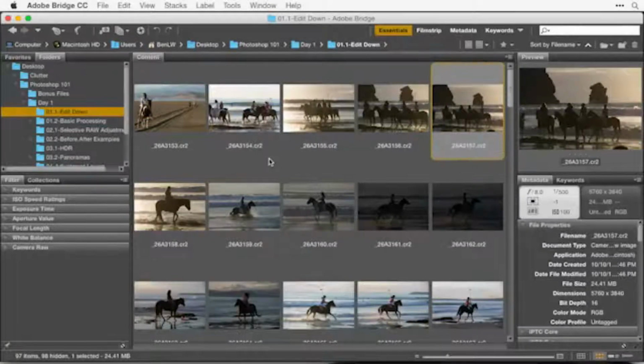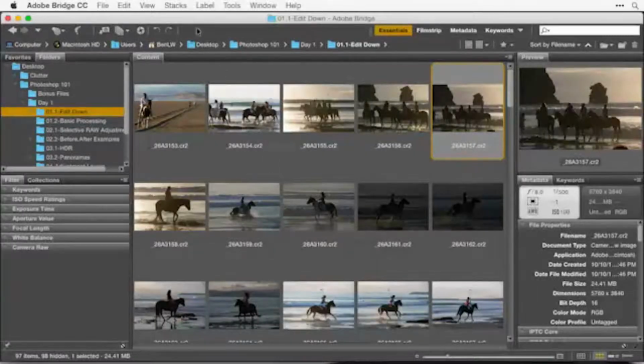I mainly would do that if I just created like a portfolio of images for a client, and I want the file names to be more useful for them compared to what I might use for myself, where I have more images to deal with, so my file names might be a little more structured. But if these just came off the camera and I want to name them for me, what I would do to rename them all is first I need to select them all.